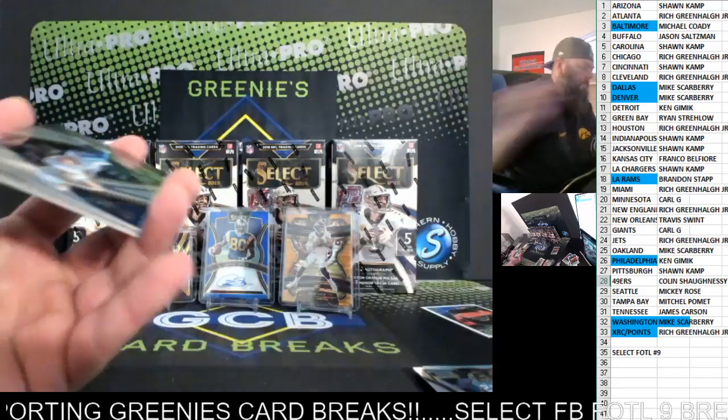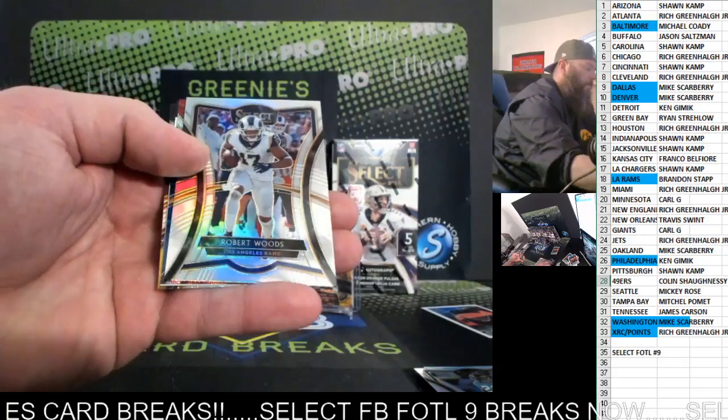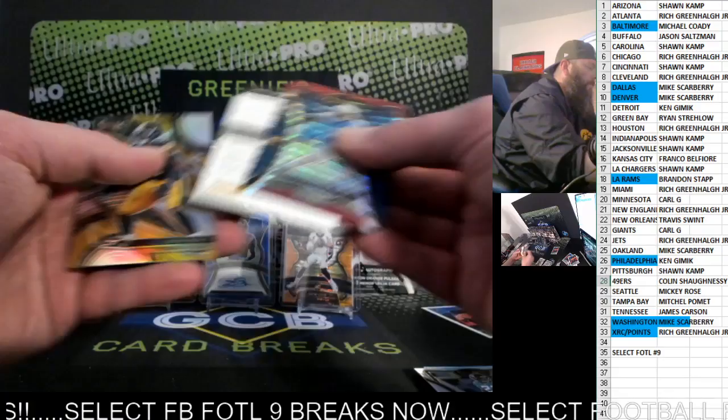Matt Stafford. Robert Woods, red, white, and blue. Melvin Gordon. Ooh, and a redemption. And a Devin Bush behind it.